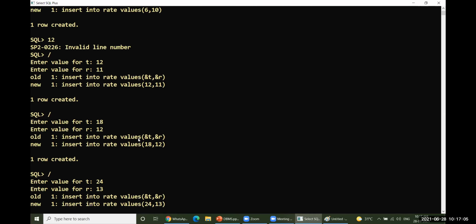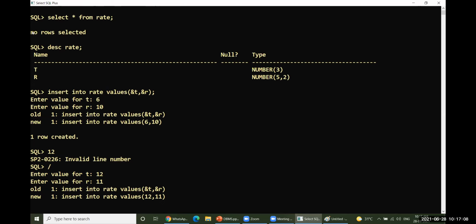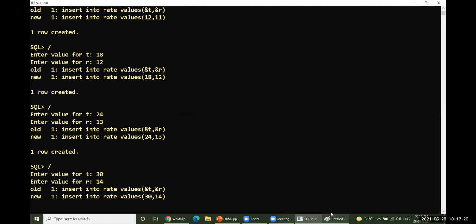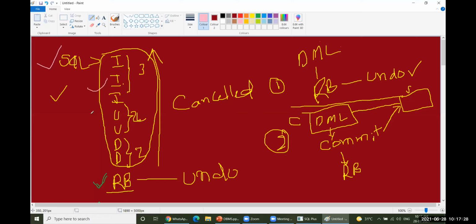What is the original status? No rows at all. So 1 deletion was cancelled, then 3 updations were cancelled, and finally all insertions were also cancelled. If you operate some insertions, some updations, some deletions, followed by rollback, everything will be cancelled.